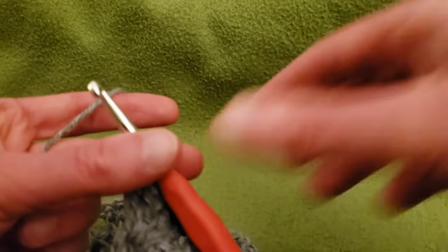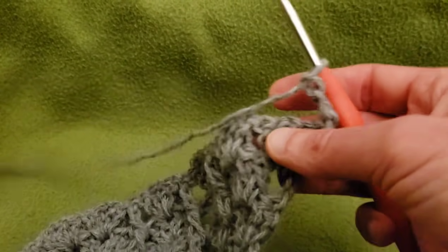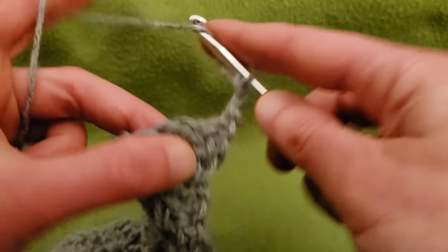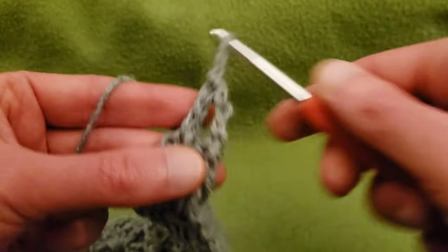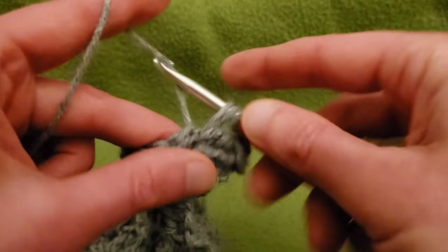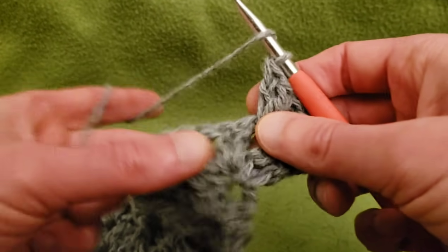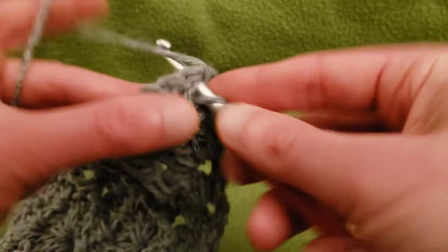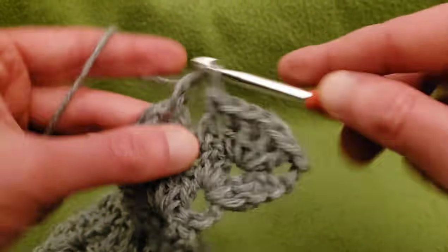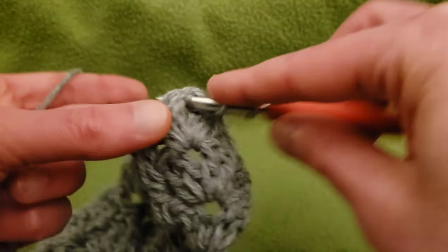Row seven. Okay, chain up three. Turn the work. And we're going to scoot right into that first chain one space with a cluster. Two doubles, chain one, two doubles. Double crochet in between the clusters. Cluster into the next chain one space with two doubles, chain one, two doubles.